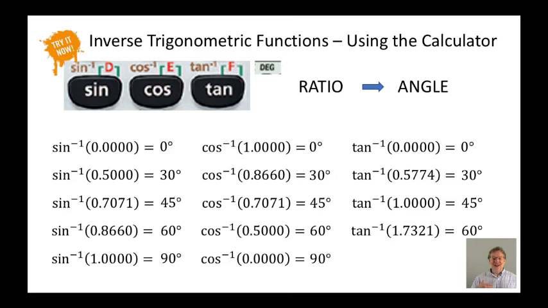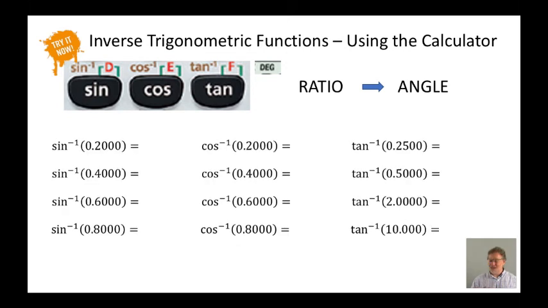Well, there are a bunch of rows of information to fill in here on your activity sheet, not all of which were covered in this first slide, and so you guessed it, you have some additional ones to fill in here to complete all of your entries on your activity sheet. So we've got inverse sine, inverse cosine, once again inverse tangent for a series of common ratios here that you can see, 0.2, 0.4, 0.6, 0.8.